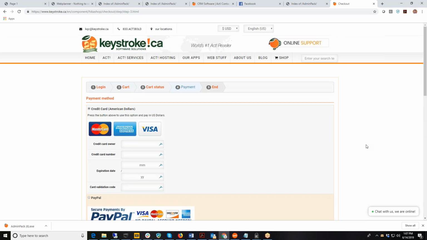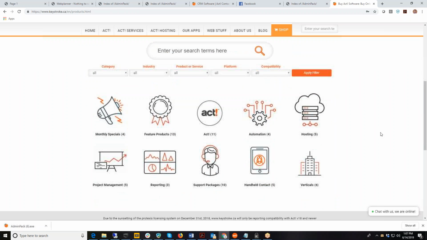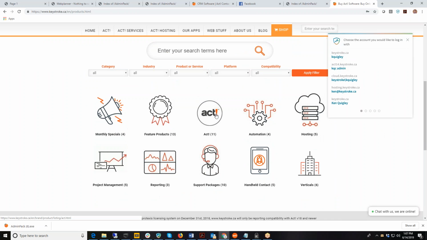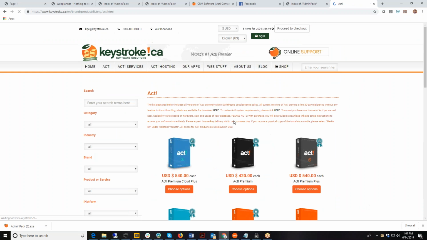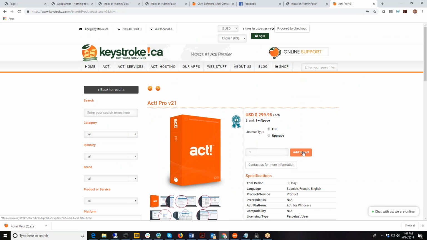Okay, so one product is fairly standard, but let's say you wanted to build something a little bit more involved. You've got a customer that wants to buy ACT. So you're going to say, okay, add to cart.